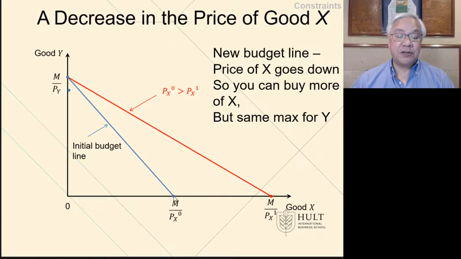So if we had a certain amount of income and we divide it by a higher price, we get this fairly low quantity. But if that same level of income is now going to be buying something at a lower price, the line will shift outwards because you could buy more with the same amount of income. Notice your income didn't go up. The price went down. So that's why it shifts in that way. Why does it not shift here? Because Y's price did not move. So this is an example of X price dropping, Y price staying still.